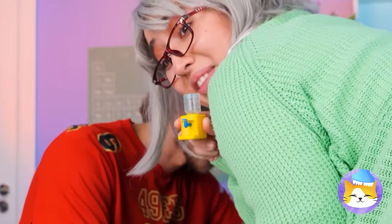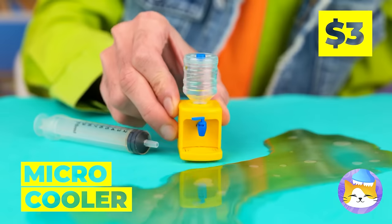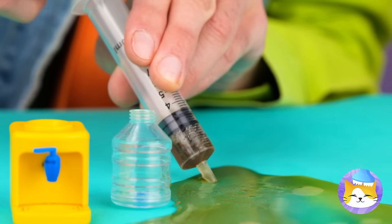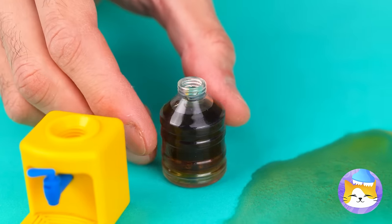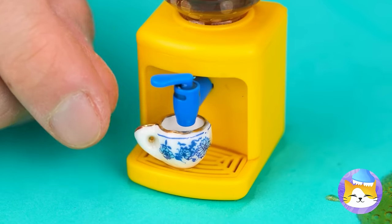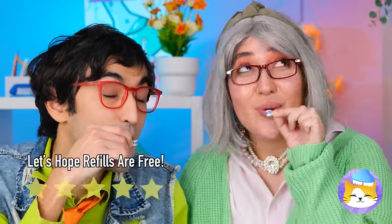Oops. Here's something that might help. A micro cooler. Try to collect the soda. There's no use crying over spilled milk. But this is soda we're talking about. Now let's grab a tiny cup and try some. Ah, there's enough to go around.